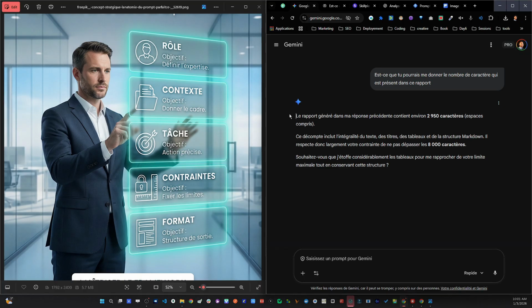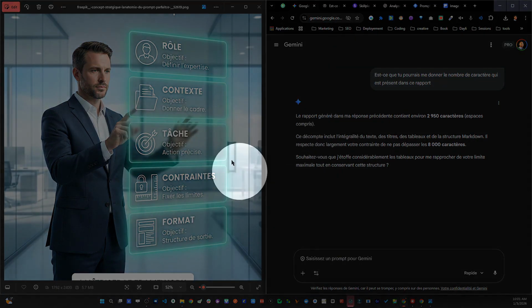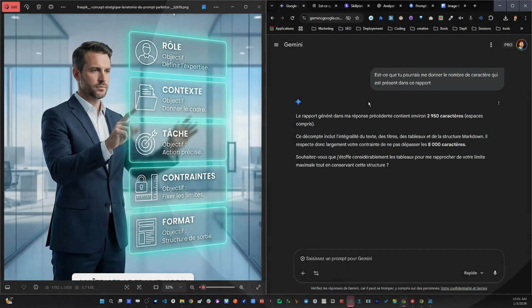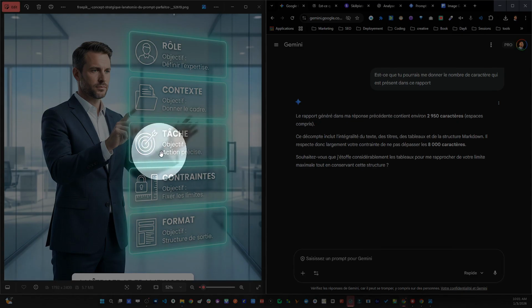What I generally like to say is that if an intern who just joined the company, who is super talented but doesn't know the company's context, can't do it, or is missing information, that means artificial intelligence will need more context. So it's very important. The task, which is really vital, we usually always start with the task. So it's task, context, or context and task, whichever you prefer. And finally, the format. These are the three most important elements.